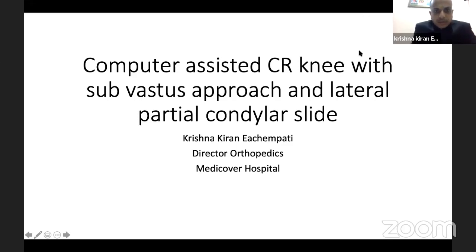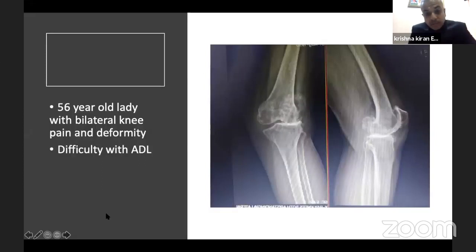I'm going to talk about computer-assisted cruciate retaining knee feasibility with a subvastus approach and lateral partial condylar slide in a valgus situation. The PCL is attached on the posterior medial aspect of the femur, and we've heard from Dr. Bryant that the flexion space is reasonably okay in most situations, and it is more of an extension problem. If you do too many releases, then the flexion gap may become too high and may be associated with instability. And the PCL is also a secondary stabilizer on the medial side for flexion. So we all know that the PCL is tight in flexion.